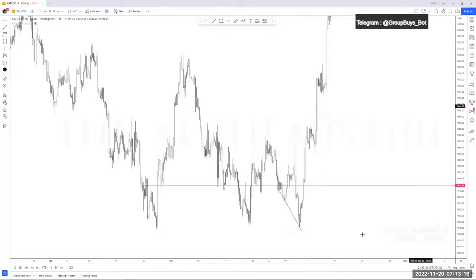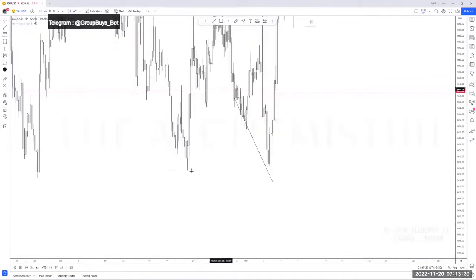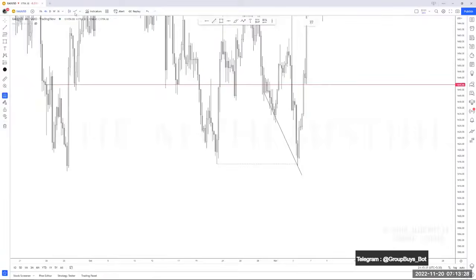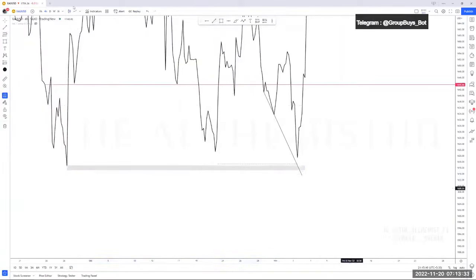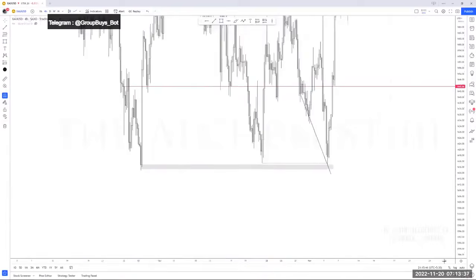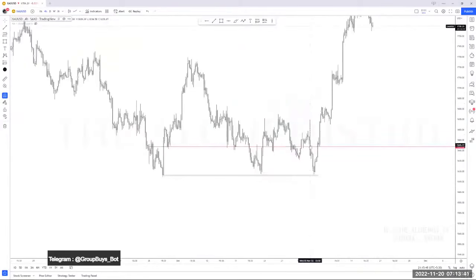Also this reversal trend line right here was in line with this liquidity. Not liquidity, if you want to call it that, that's okay. We had this, and then below that on the 4 hour we had a support. What happened? Right into it. See that? Right into it, started flying. So that was another one. I'll show you another one.